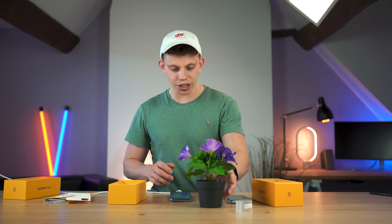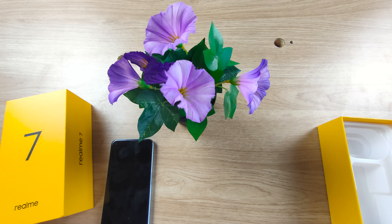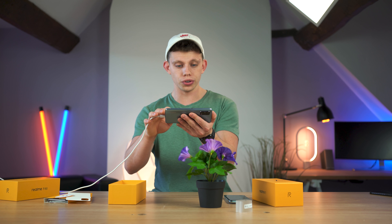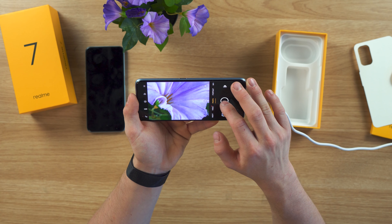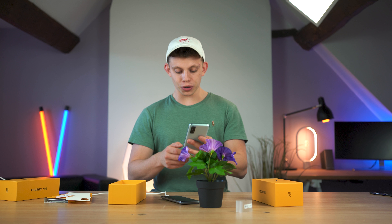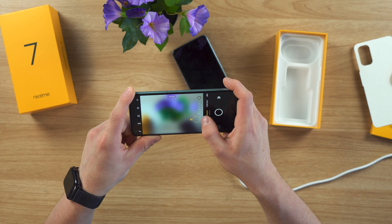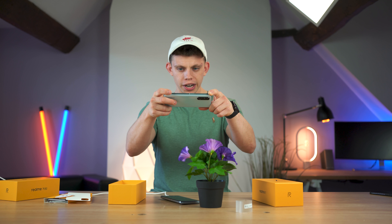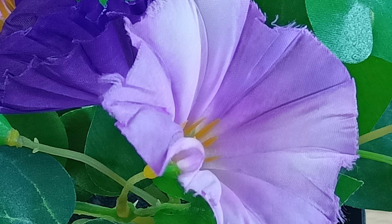Camera — let's test out the cameras on the Pro version. That is our ultra-wide shot, and then we can actually go into our normal lens. There's a nice bit of bokeh on these photos, then we can actually zoom in to two times or five times. Wow, that is amazing — five times and two times and then back to our standard lens. And testing the camera on the non-Pro: ultra-wide camera, normal camera, then a two times and five times lens.